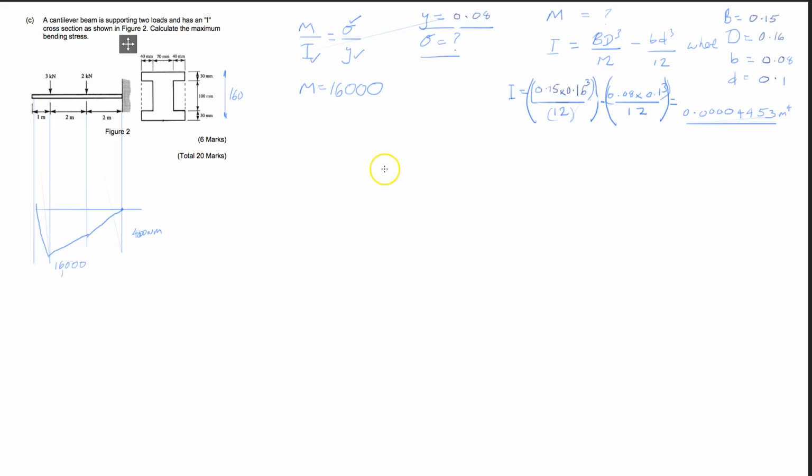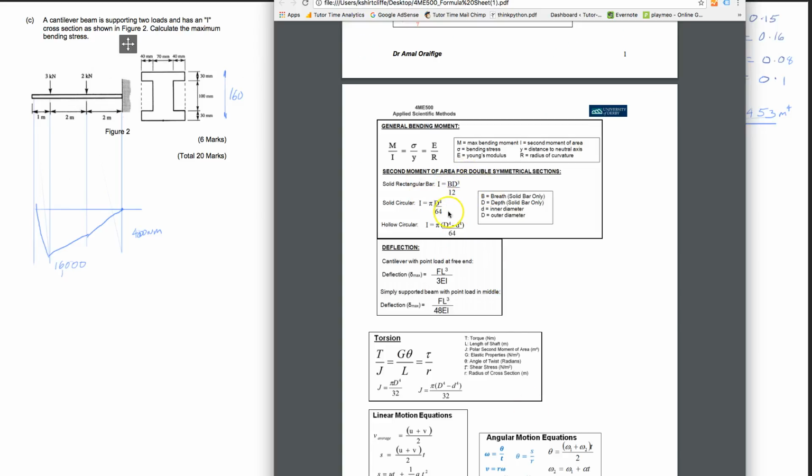Okay, so let's plug it in and see what we've got. So we're just going to have stress is equal to My over I, which is from here. Now I think bizarrely they give you that on the formula sheet despite... Oh no, they don't. They give it on our formula sheet. They don't give it on the official one. Quite rightly, they expect people to be able to rearrange this.